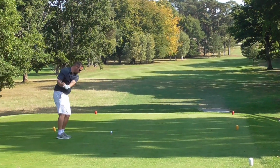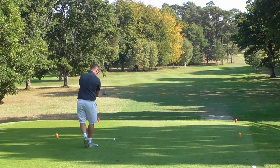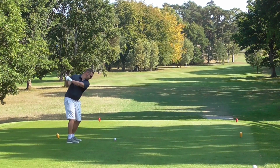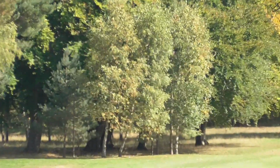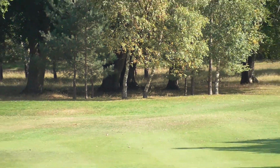All right, so that's another tee shot gone left. I have to try and fix that in a minute. Let's see what Wayne's got here. He's kind of coming with me. He's hit it fairly straight, but it's gone at the base of those trees again. There you go, just bouncing in there. Yep, both in there together.